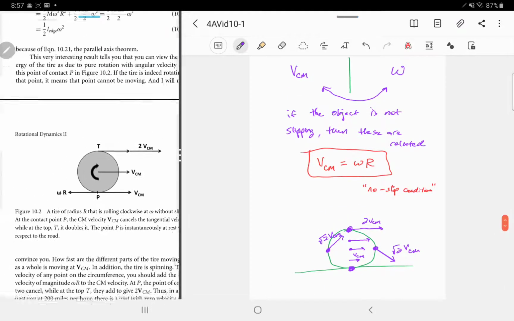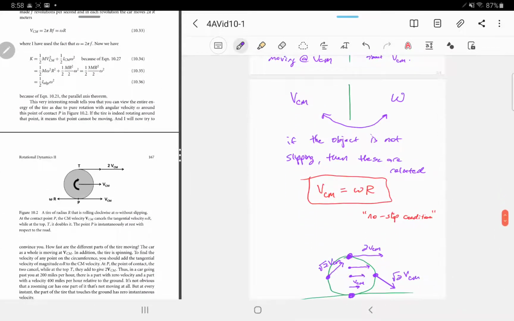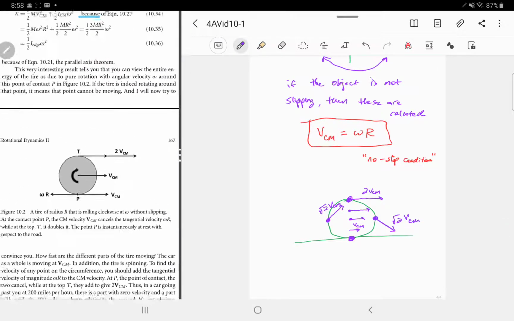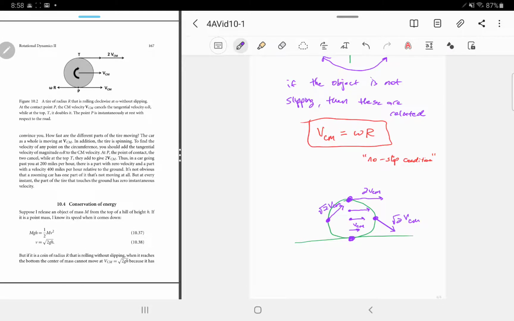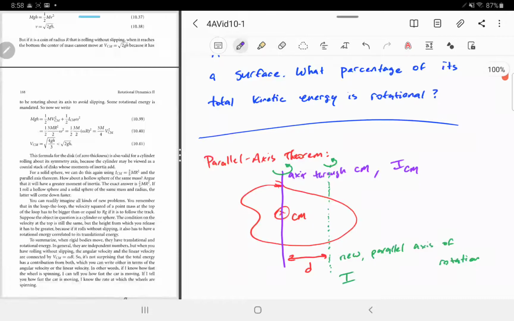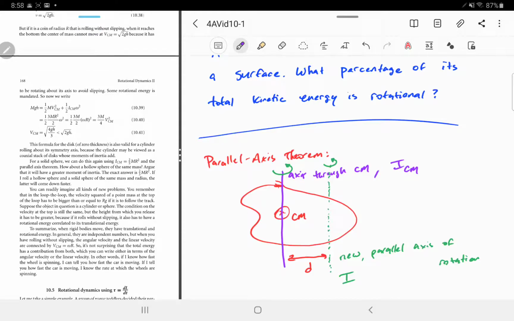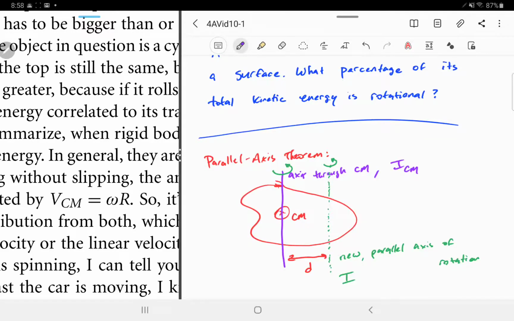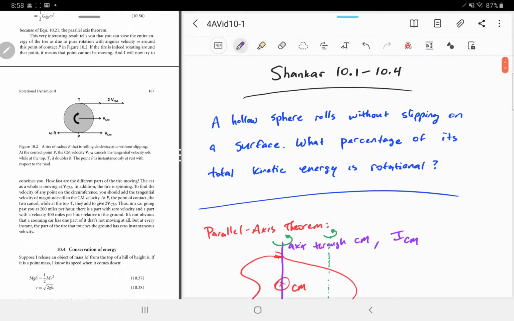So I really like this picture in the book, but maybe it deserves a little bit more explanation of what ingredients go into that, translational and rotational motion. And the overall effect is this picture right here, when you combine the two using the no-slip condition. And actually, we're in a position to answer our question right here. By the way, your book does that picture and then talks about the no-slip condition in the very next section, 10.4. This VCM equals omega r appears right here. But I thought it was more relevant to bring it up for that section in particular.